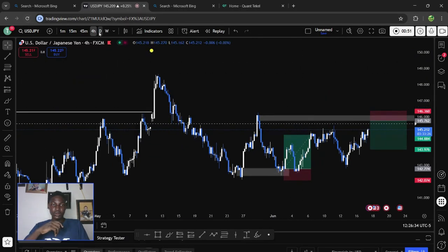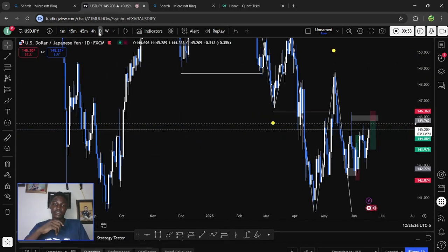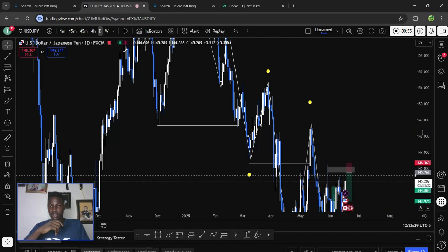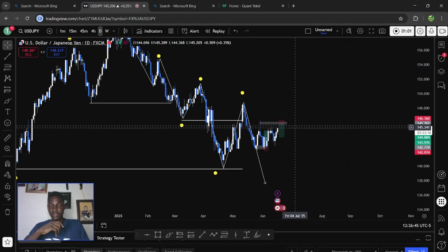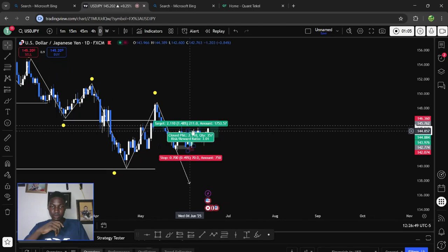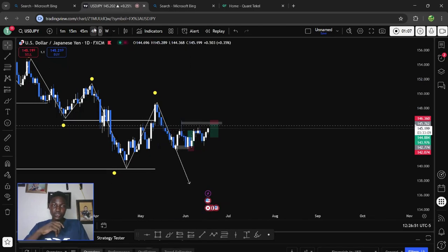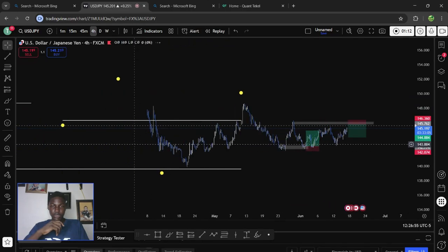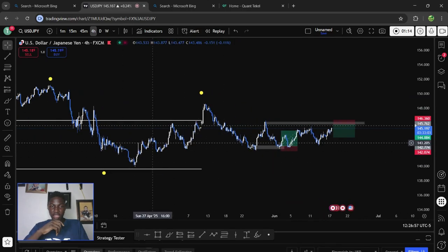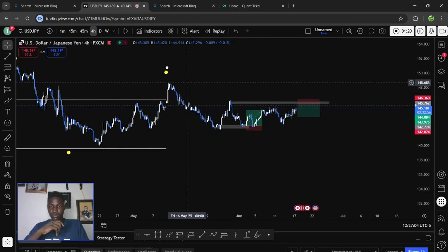Okay. So the first thing we did was mark out our market structure as usual. You see price making a series of lower lows and lower highs. It was not so fluid a movement here, which I call an internal structure. Drop down to the 4 hour, because the 4 hour is where we make our trades. Here we saw price making a series of higher high, higher low, higher high, higher low, higher high. Higher low was formed here, higher high failed to form.